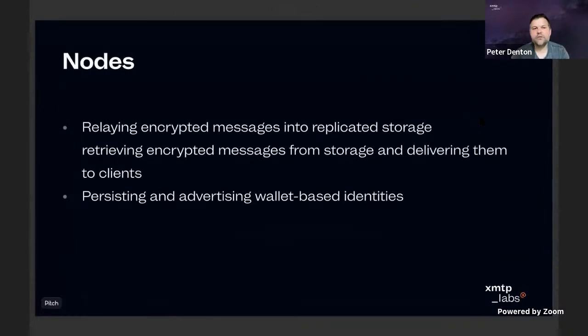And then nodes are all about relaying and health of the network. So when encrypted messages get stored to the network, nodes just relay them and then retrieve them and deliver them to clients. So in the future, when we have a lot of node operators on the decentralized network, they're really creating health of the network. And that's where it becomes really community owned, where nobody can really prevent messages from being sent or received. And the more node operators there are, the better the network health is.